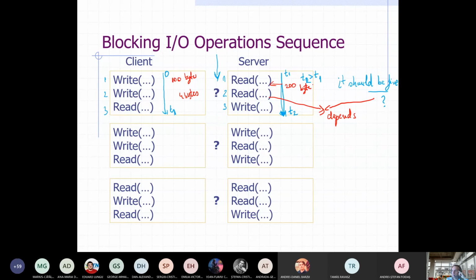What is happening at that point, if things are happening with T2 larger than T1, is that the first read reads both, 104 bytes: write 1 plus write 2 of the client. And what is happening at that point?